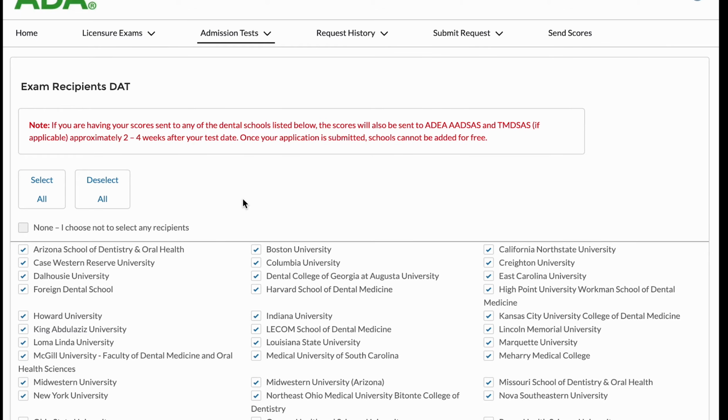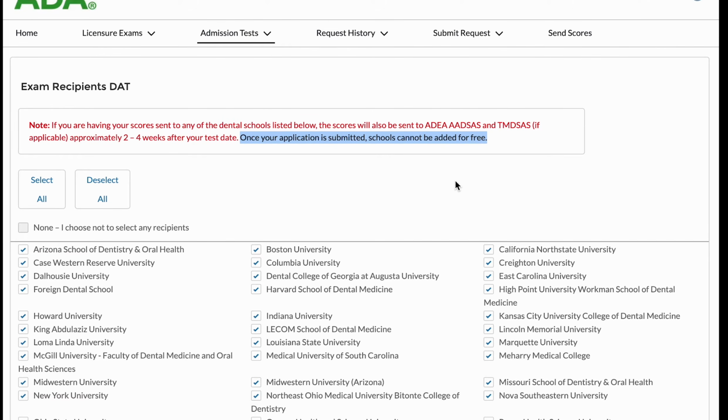It's already selected. And the ADA tells us right here on this page in red that if you don't select the schools right now to send your DAT score to, down the process, they are going to charge you. And it says it right where it says, once your application is submitted, meaning this application to take the DAT, schools cannot be added for free.